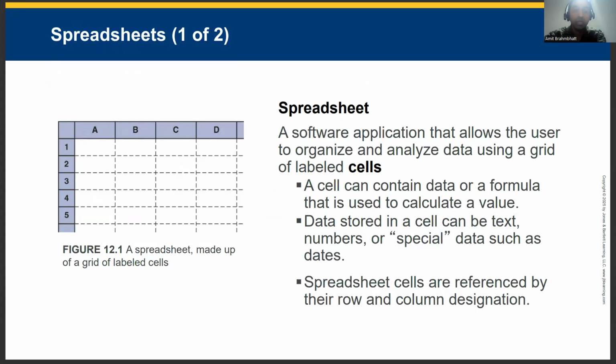Spreadsheets. A spreadsheet is basically a digital grid made of rows and columns, where each intersection is a cell. Every cell can hold text, numbers, dates, or formulas. This grid structure makes spreadsheets extremely flexible. You can enter raw data, perform calculations, sort information, and create summaries. Spreadsheets use a labeling system like A1, B3, or C10 to identify cells, which lets formulas refer to different parts of the sheet. This combination of structure and simplicity is why spreadsheets are used so widely in business, education, finance, and even scientific research.